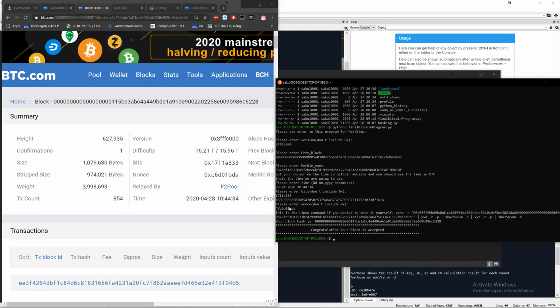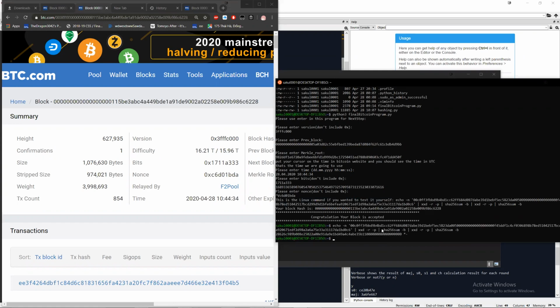After you enter the random numbers, you will have this output. The first line you can see is the Linux command that the program already generated for you to try. Let me demonstrate. So right here is the output if you run this command. But you can see that it's a bit different from the block hash.